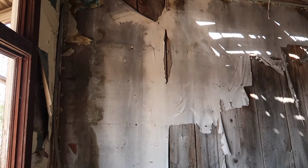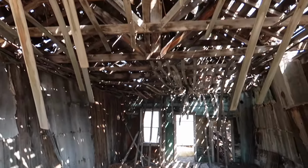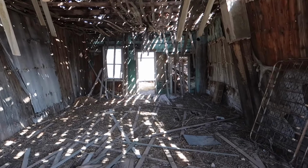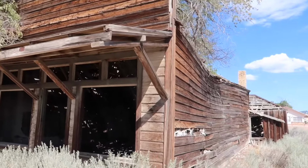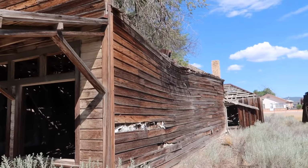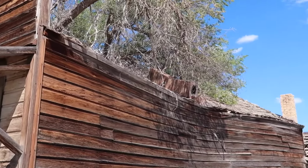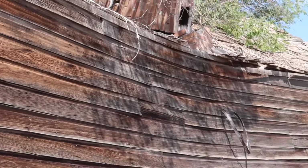Cloth on the walls to stop the wind and kind of insulate it. It's like a haunted house in here now. Look at that ceiling. There's some kind of a beauty in these old buildings. Now you know one day this is going to come down. Look at this wall. That's not the camera doing that. That is literally the angle of that wall. And the chimney is probably what's doing it. The weight of the chimney up there has fallen down and it's putting weight on it and pulling the sidewall in.